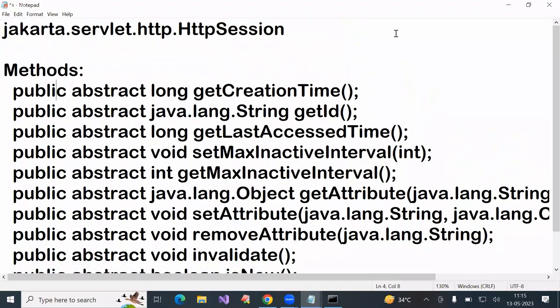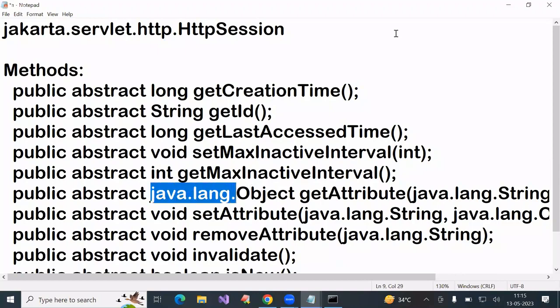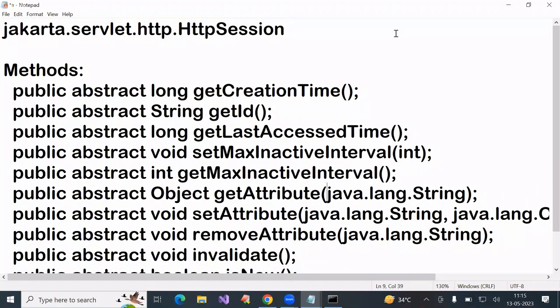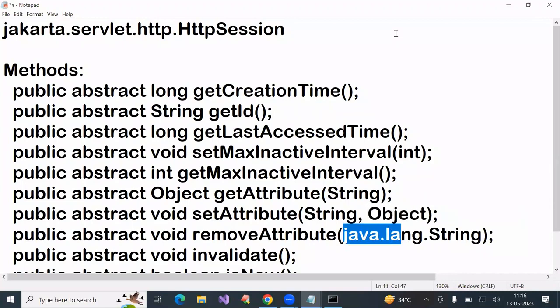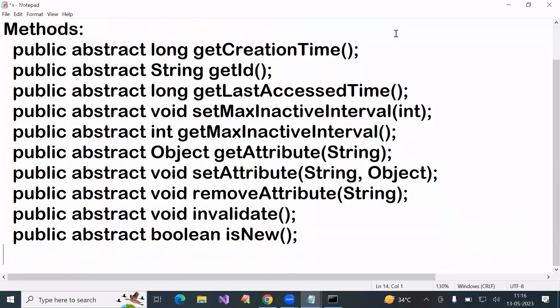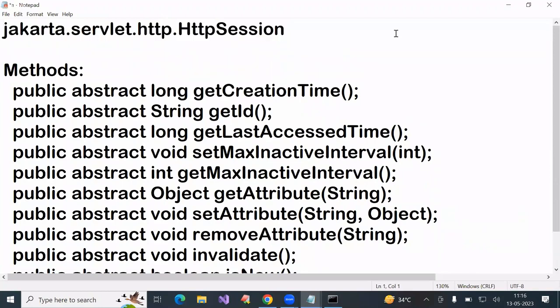Now all methods. HTTP session interface methods.